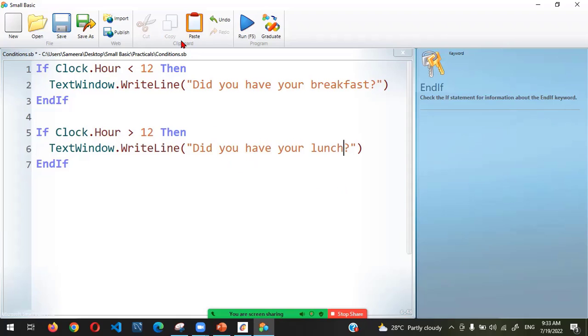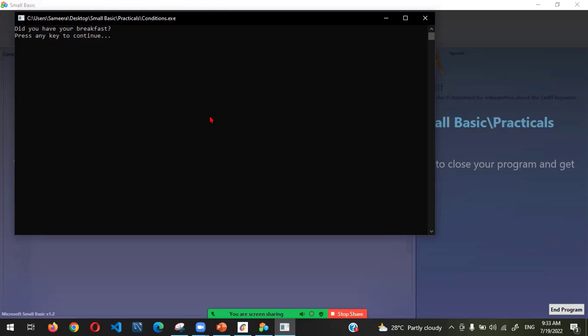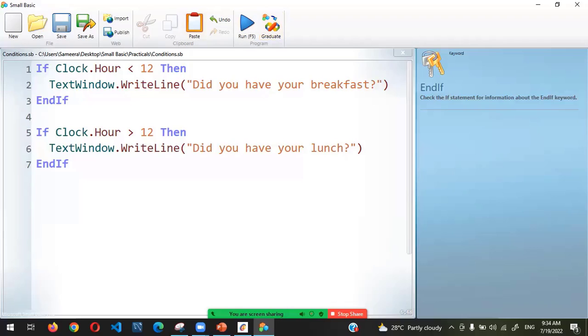So let's run this program. Now we have saved that one. Let's run. We are now in the morning session, before 12, so it shows, did you have your breakfast? If the clock time of this program is after 12, the other question will be displayed. So I can change this time and run this program again and see the results.